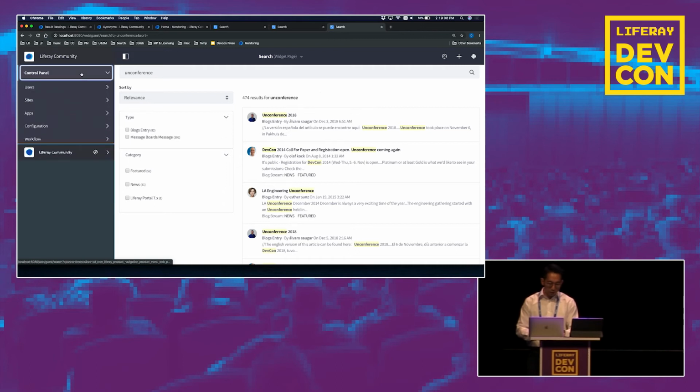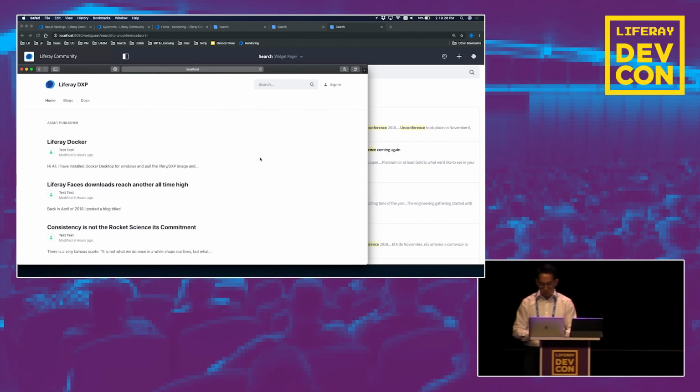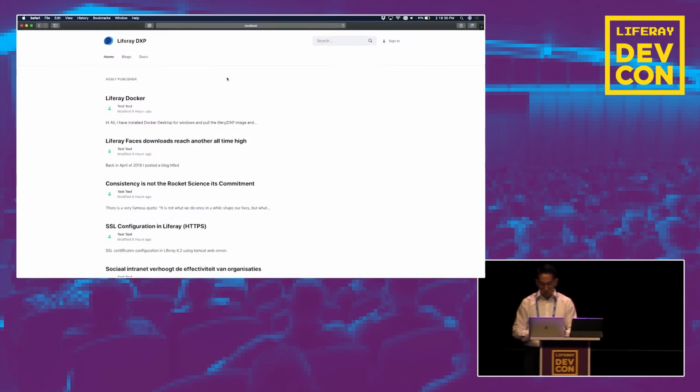So these 2 features are available in DXP, and it's really designed to help with the challenges that we often face of trying to tune and deliver the optimal results that our users expect from their search experience. I'm going to switch gears really quickly, and I'm going to demo the similar results widget that we added.